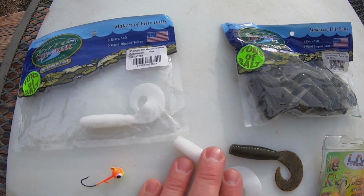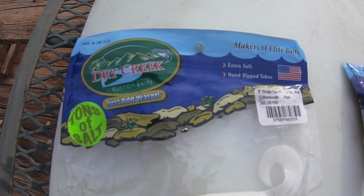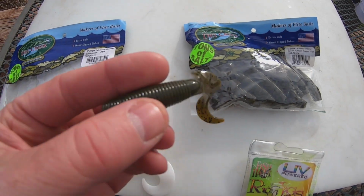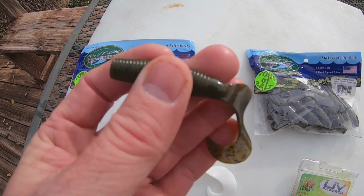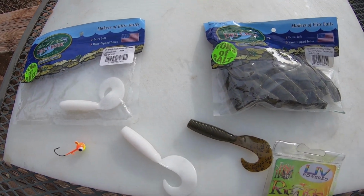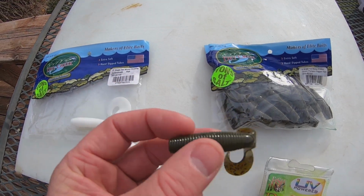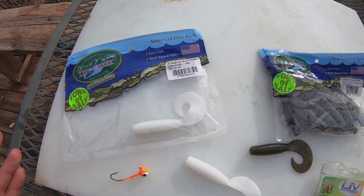And I prefer the baits made by Dry Creek. Reason being is they tend to hold up very well. So the smallmouths are very aggressive, and you can get a lot of use out of one of these made by Dry Creek.